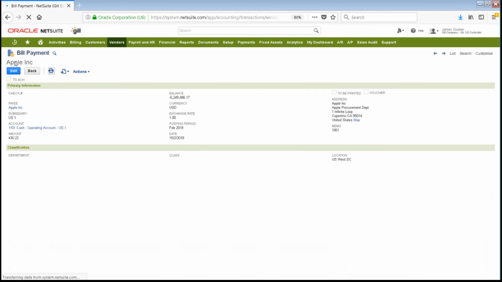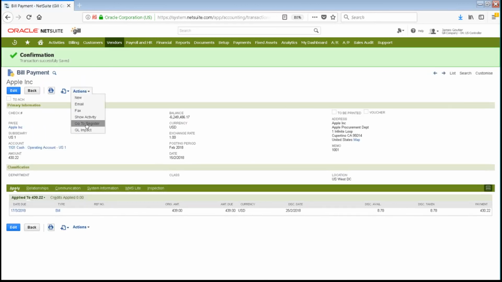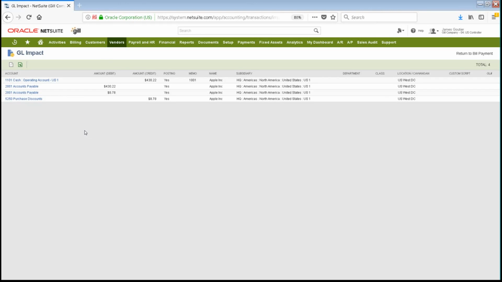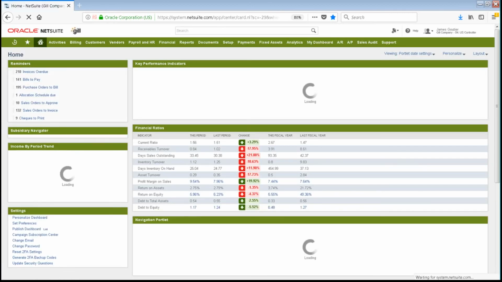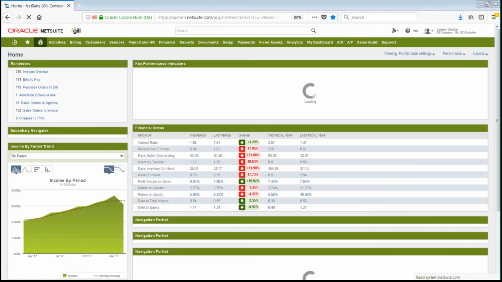So I've saved already this one, and let's go again to your GL impact because we wanted to show your prospect that it is real time, which is your value proposition. And then if I go to the accounts payable GL account, it goes to the register of that accounts payable. So going back here on my dashboard, that ends my Procure to Pay. Okay?